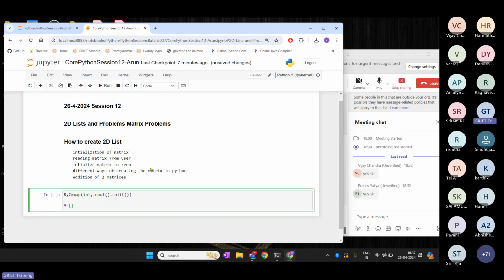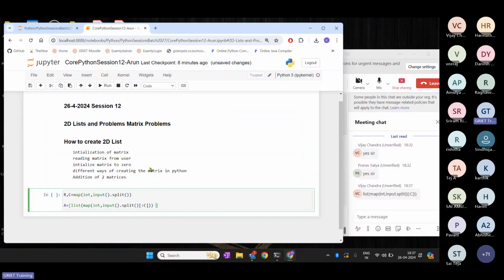What is that I told you? So list of map of int, input dot split. Then once you come out of the split function, what you have to do? Slicing we have to use, :C.